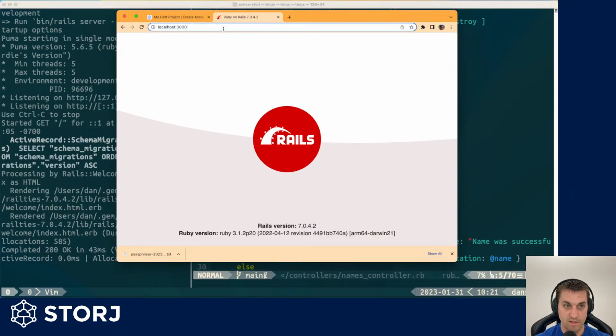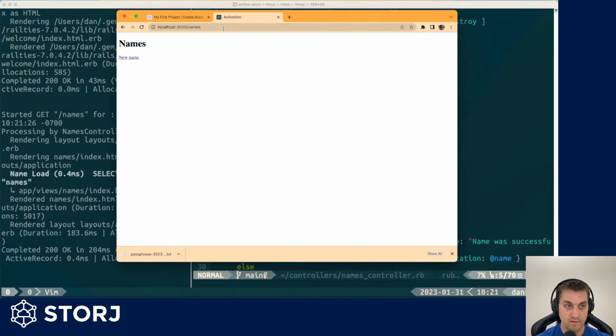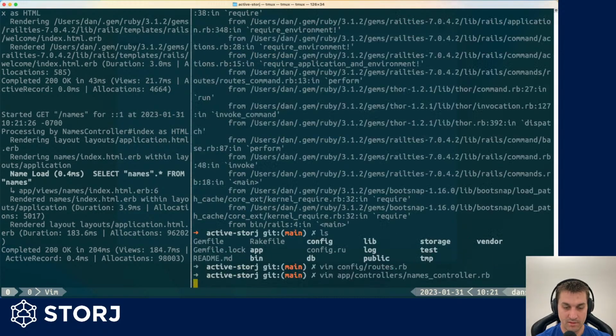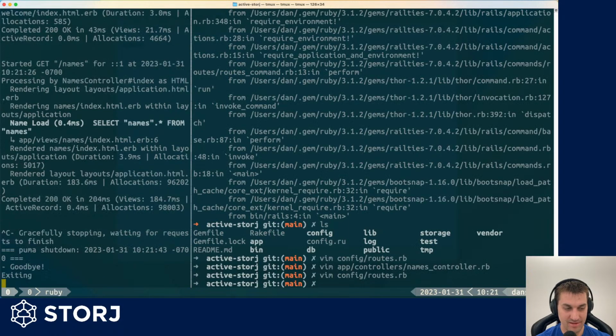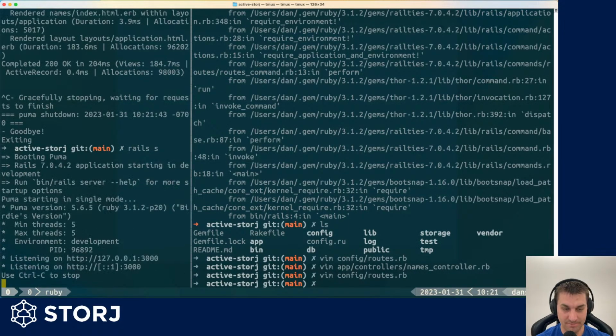And if I do get names, okay, so that's working. So then why can't I set the route to that? Oh, because it's not in quotes. It's always the little things that trip you up.